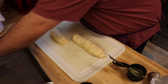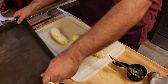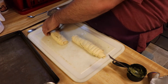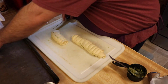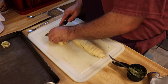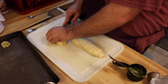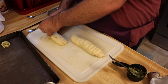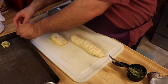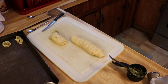See, as we get it on here, that's what I'm doing. I'm putting it on the thing. So, ain't quite exactly. Not really using the best of knives, I guess, for this. And it's falling apart, but well, let me see if I can get a better knife here.